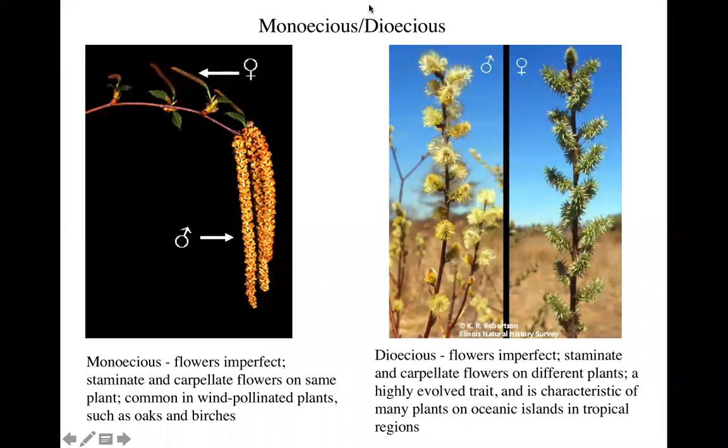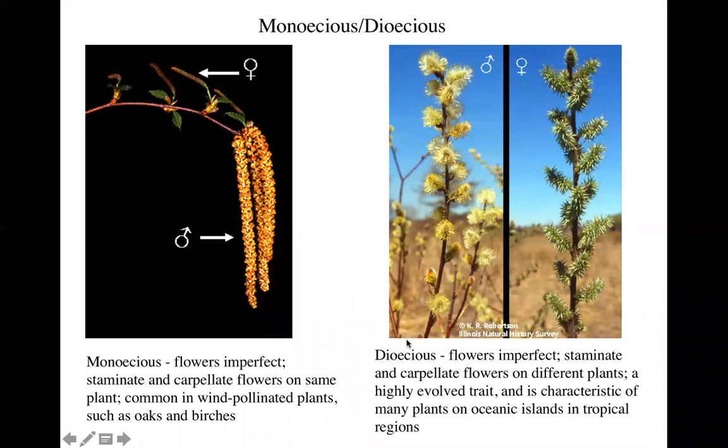Another term that you might hear applied to plants involves whether or not their flowers are borne on individual plants or the same plant, male and female flowers. So in the case of monoecious plants, this literally translates to one house. So on each plant, you have both male and female flowers. The male and female flowers are imperfect, meaning that they're separate flower types. But here you can see the male catkin hanging down that has the pollen, and then the female catkin over here. This would be in the Betulaceae family, like alder, for example.